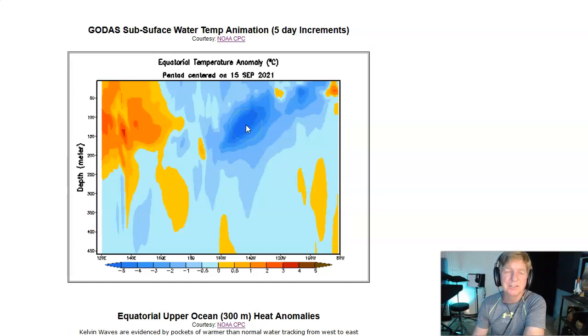Now there's another model that uses the same sensor data above, but also uses some other data. I think it incorporates the ocean height. We'll get into that one. And anyway, this one is a much more stark and dramatic depiction. Again, we're looking down 200 meters. Warm temperatures confined to the far West Pacific, not making it over the date line. And colder, like 6 degrees below normal. Now that seems completely far-fetched too. This is the area where the sensors are down, so who knows really what's going on here. Let's go look at one other piece of data.